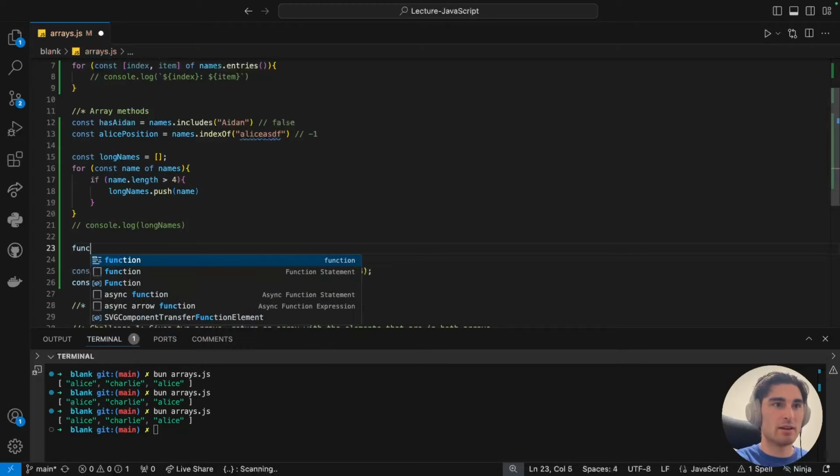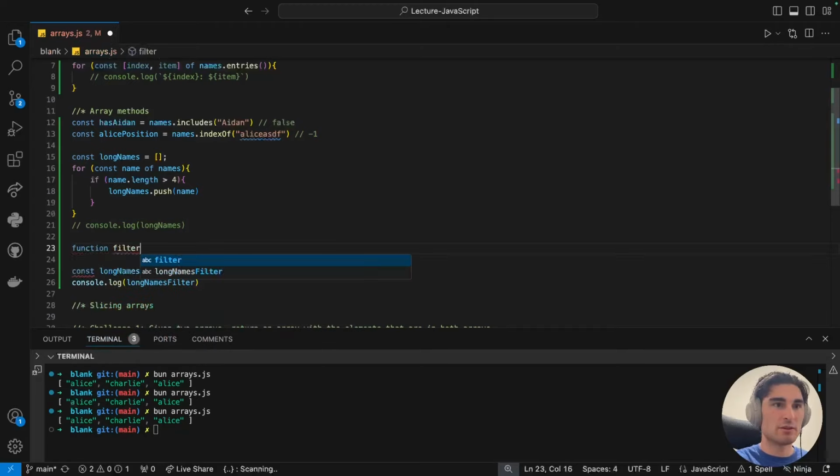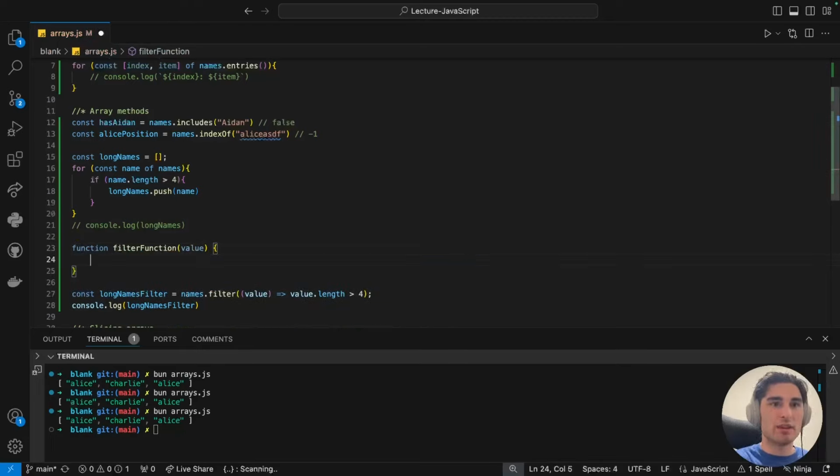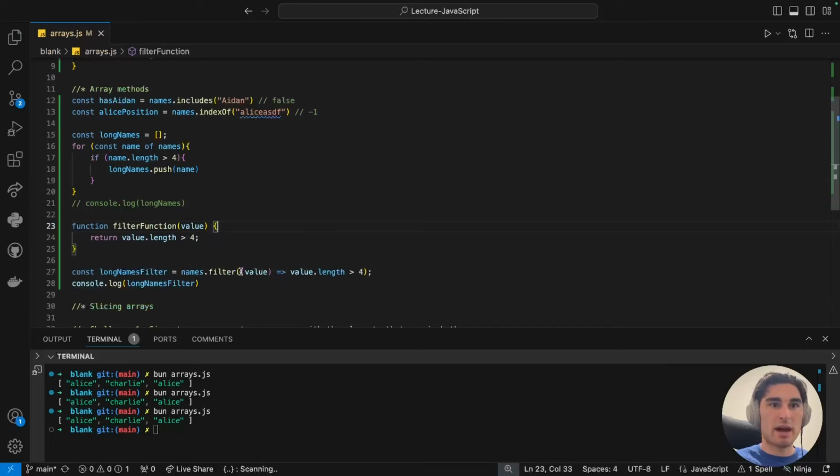We'll use the old function syntax, and we'll call it filterFunction. We notice that we are taking in a value, so we'll say value, and then we want to return this expression. So we could say return value.length is greater than 4. Then instead of passing in this anonymous function, well, it's called an anonymous function just because it doesn't have a name.